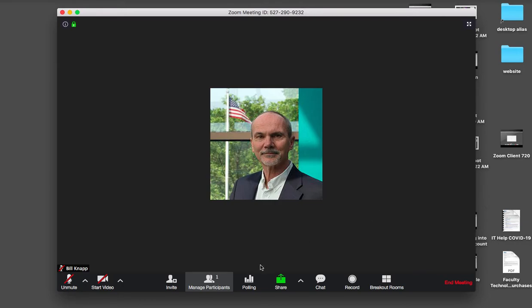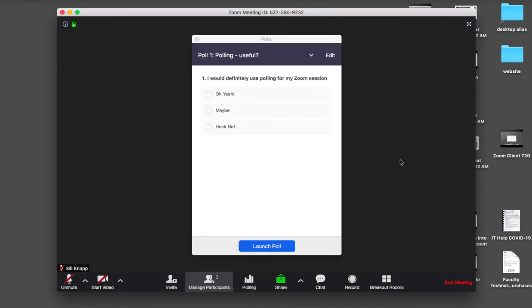And next, there is polling. Polling is really pretty simple. If you're used to asking questions in your class frequently, this might be a place to put those. You can add polls for individual and special meetings as you schedule them by going back in to the settings and adding the polls there at the bottom of the screen in your settings.